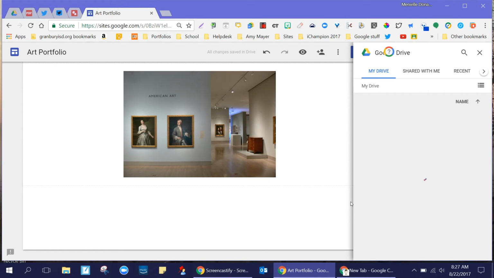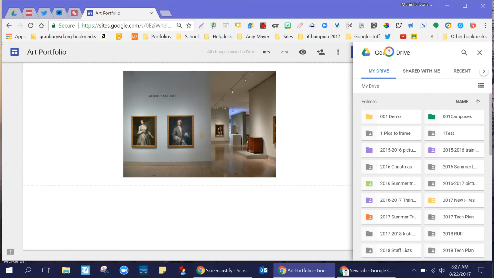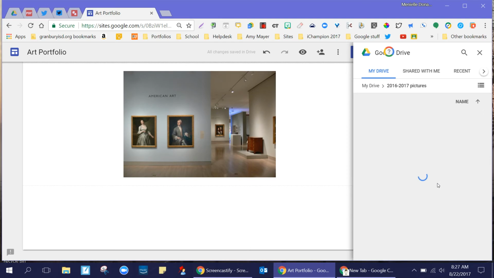I'm going to choose from my drive, and it takes a minute for this to load. I'm going to go to a folder where I have some pictures.